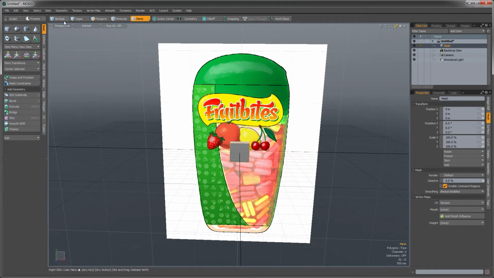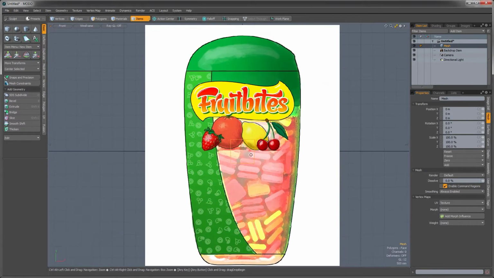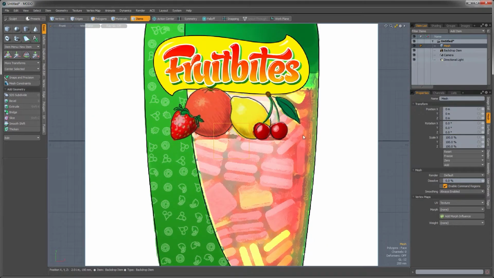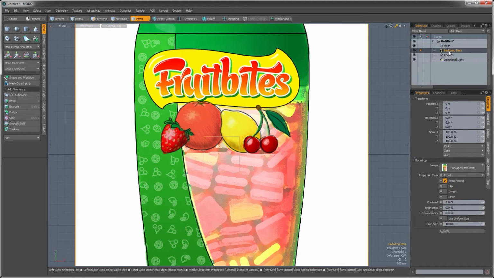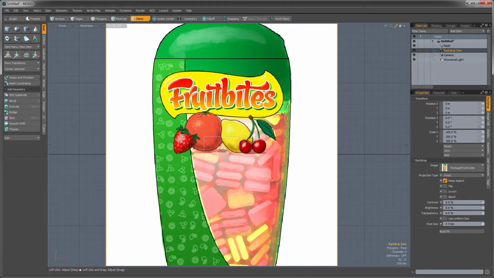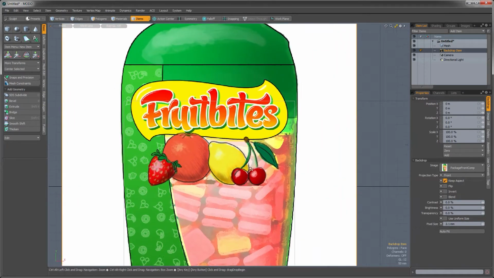So that is directly visible in the front view. Let's go in here to wireframe to see that, and then we're going to go to the front view. We want to scale this image down so that it's going to represent the size that we're going to end up modeling. So go select the backdrop image again, and we're going to scale this pixel size down to something smaller.